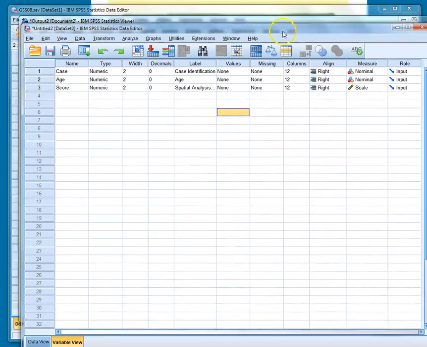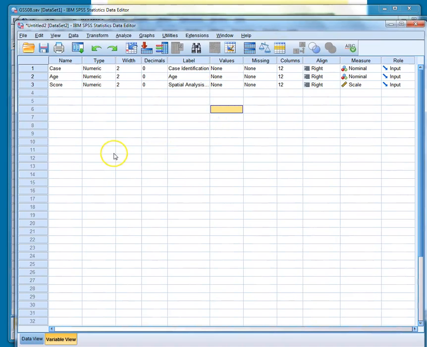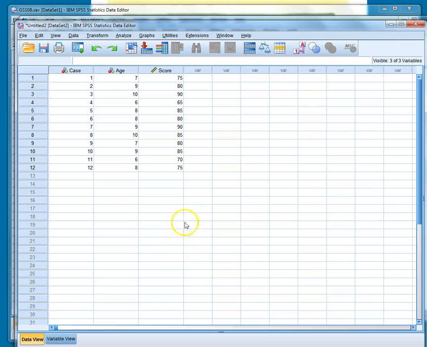Values: because these are all straight numeric continuous variables, there's no label to apply to any of the values here. I'm just going to leave everything else like it is. This is actually not quite right. They really are continuous variables, but that makes no difference whatsoever. All right, so I've opened up an Excel file and I have entered data and I have gone to my variable view to define my data. And that will get you well set up to do some analysis of this kind of small data set.